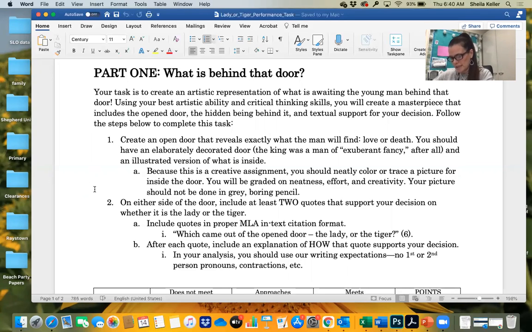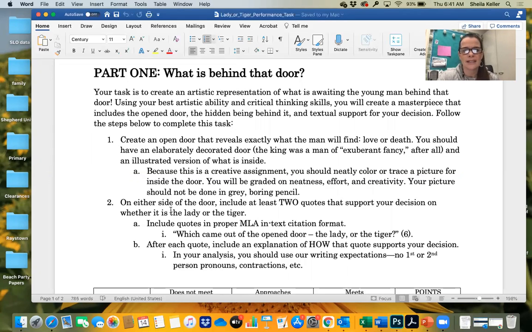Maybe you want to make your whole piece of paper the door. So you could make these beautiful French doors, right? And remember, there was a latch on it, and you could decorate them and open them up. And that would be what's behind the door. We could see that way. Or maybe you want to make it so that it is not like two doors opening, but maybe you would rather just have one door. Okay, and again, you're going to decorate this, make it look nice, and then you can open it up that way. Okay, and maybe you have a different idea, that's fine. Those are just some ideas to get you started.